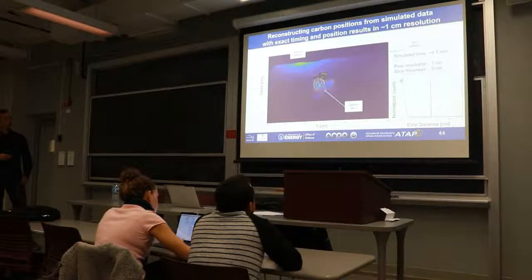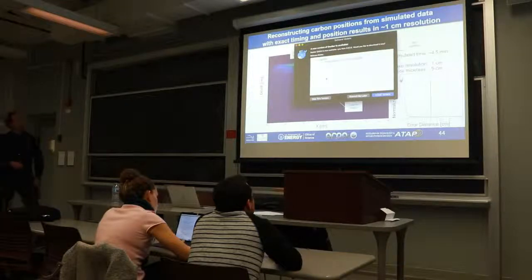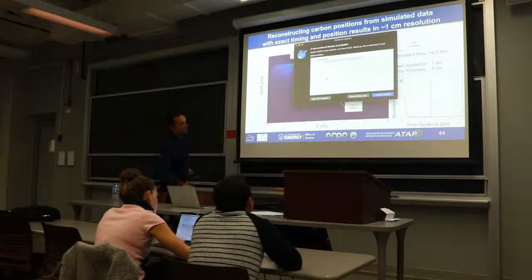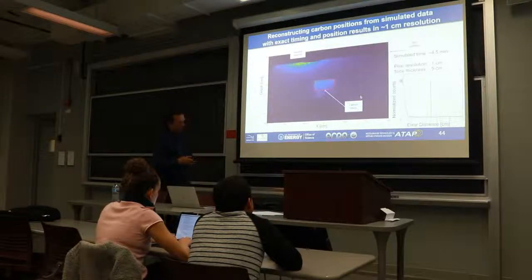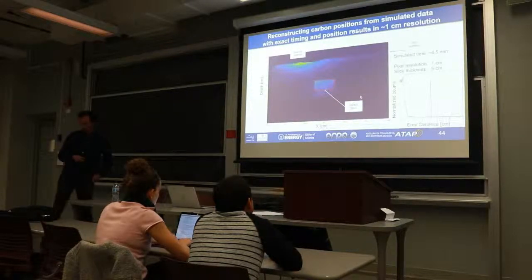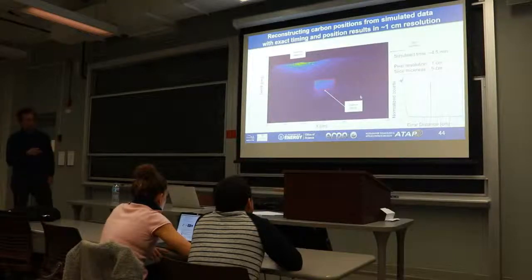And then you can also see the carbon block, and you can see a gradient across here, because there's also some shielding. But in the simulation you have perfect information. The simulation gives us the timing when the gamma detector detects it, and the direction of the neutron, so we can calculate where the alpha is, and we can start playing with errors, like what if our alpha detector has a certain error. This is without errors, so the only error you get here is from neutron scattering.